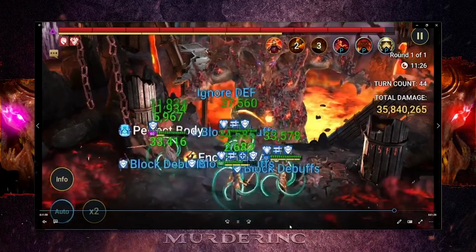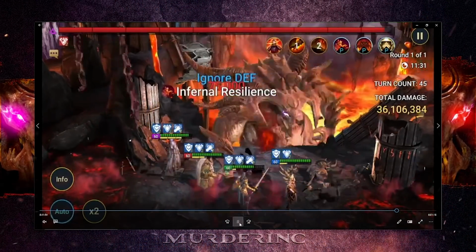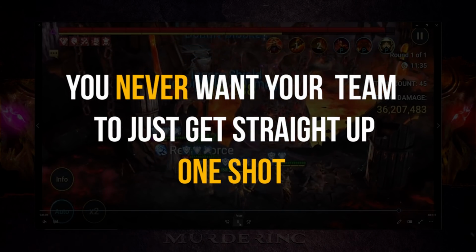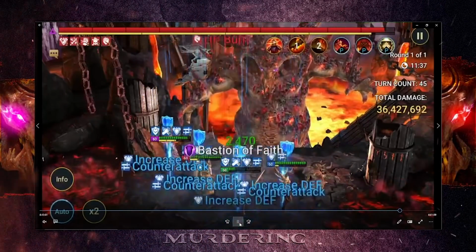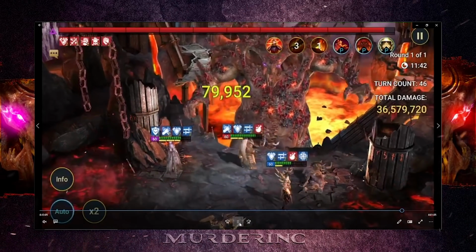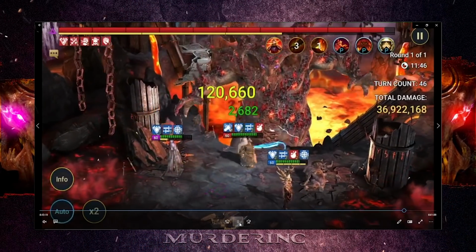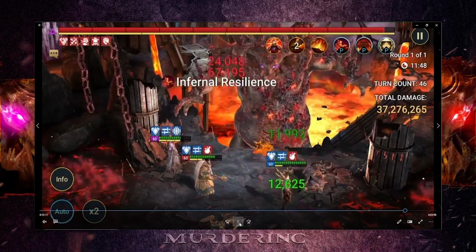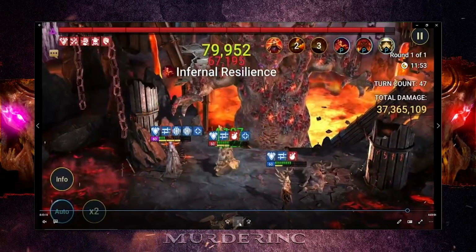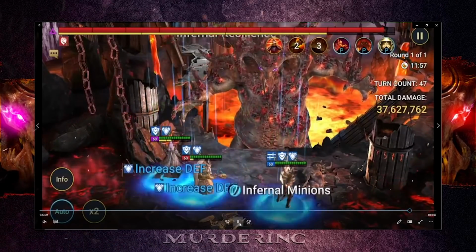Now this is the next point, and this is one of the really important things that I've never seen stressed in a video before. You never want your team to just get straight up one shot. You know you've built a proper clan boss team when champions are dying one at a time, and consistently on top of that. This team will always have an ending just like this. They will never go through a period where every single player gets one shot. What this does is it really maximizes your damage, and it gives you the full potential of what your team can do.